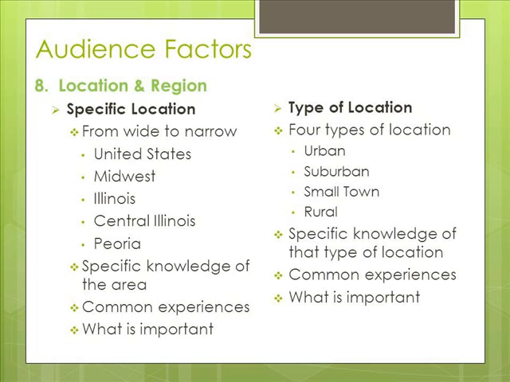For example, if you live in a small town, most people have this common experience that other people know your business before you know your business. That's how fast word spreads. Additionally, it'll tell you what can be important to these people. For example, people who live in an urban area often value public transportation. In places like Chicago and even especially in New York, it can be difficult or expensive to have a car, and so public transportation is very important.